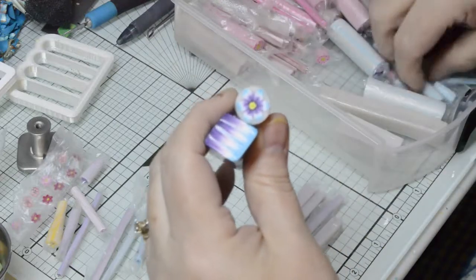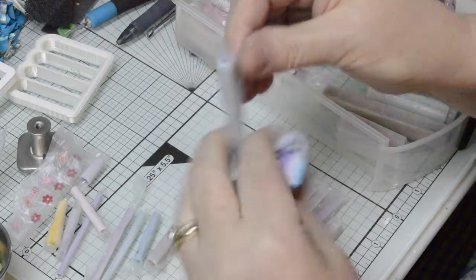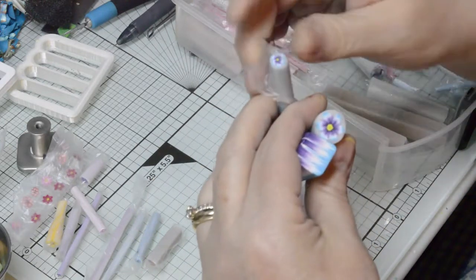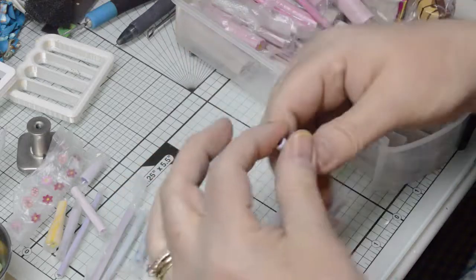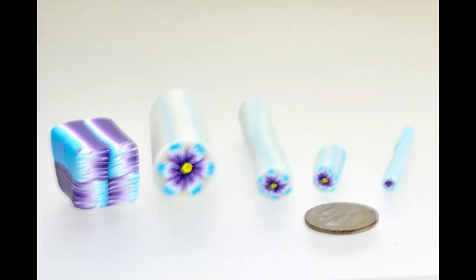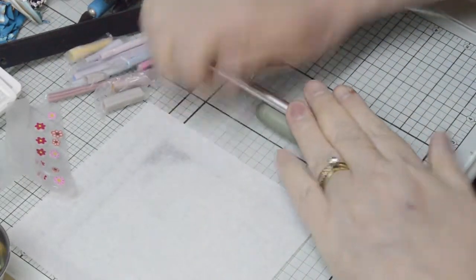So just an example of how I work. The square piece on the left is a cane that I've built to make the petals for the flower. Once I've built a cane up large, I can then reduce it down to have all these different sizes of canes. As you see here, it's really easy to see. Polymer clay, the color is inherent, so as you reduce it down, it keeps the design.